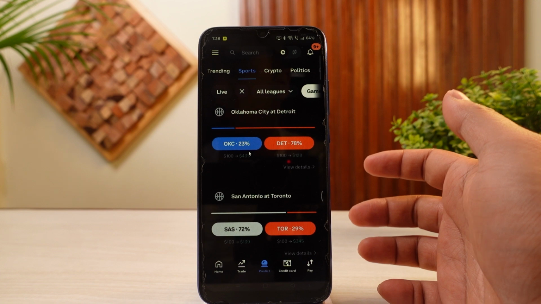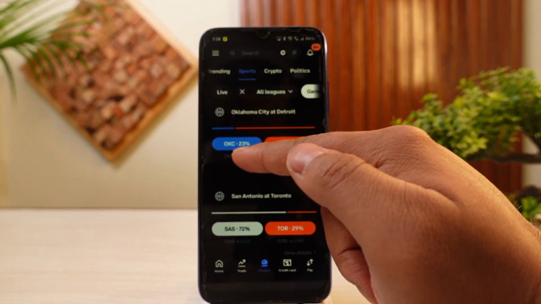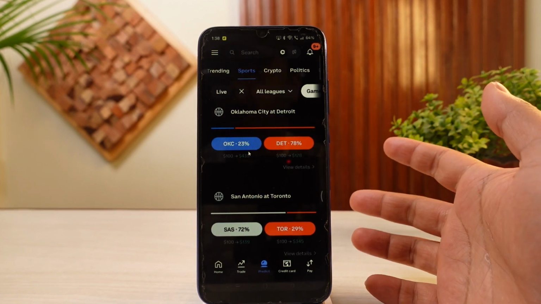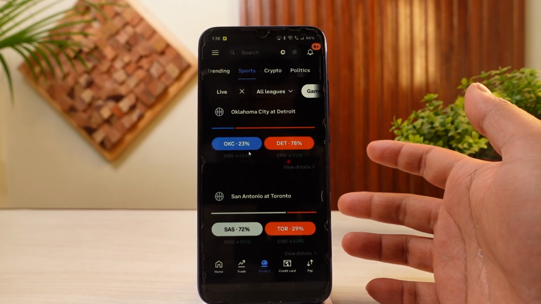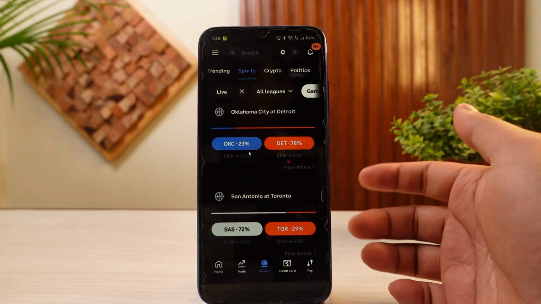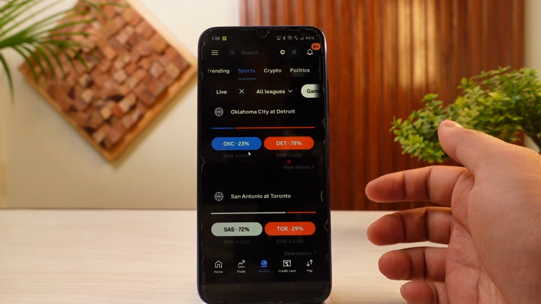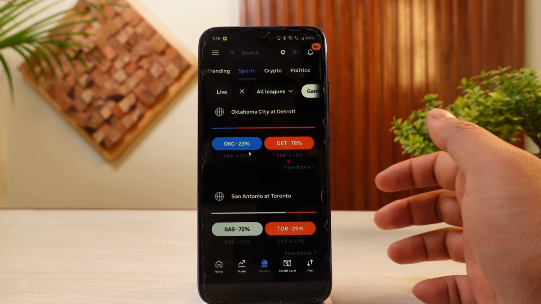So let's say you select an event or are trying to bet on a particular event, you'd be able to buy an open position, which is a buy contract. You can simply either tap on buy or sell depending upon the outcome that you predict, and you'll be able to tap on either yes or no depending upon what you want. So this is the exact process that you can follow in order to use the Coinbase prediction markets.